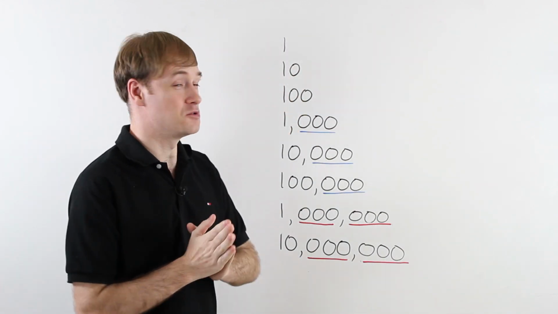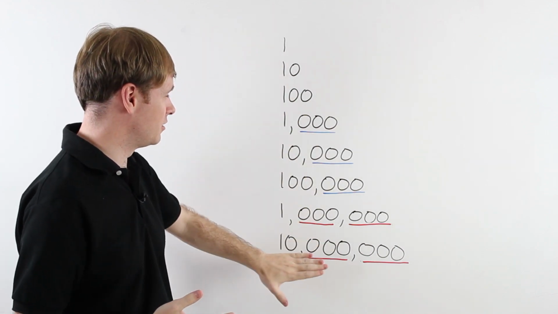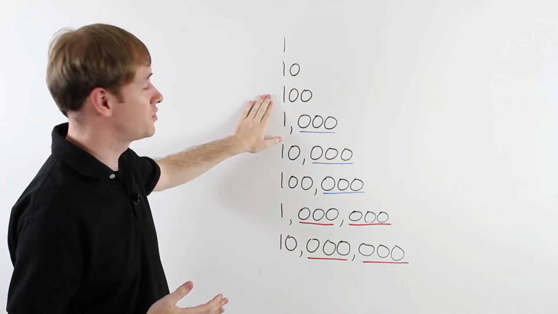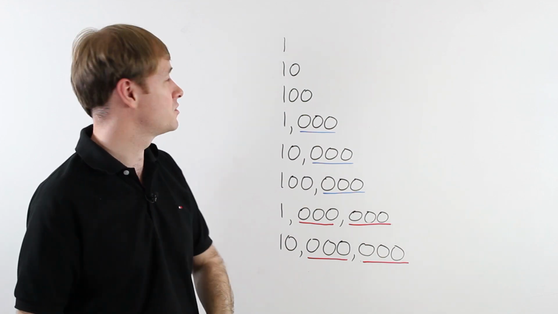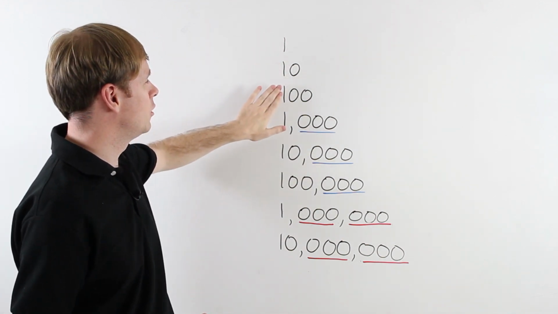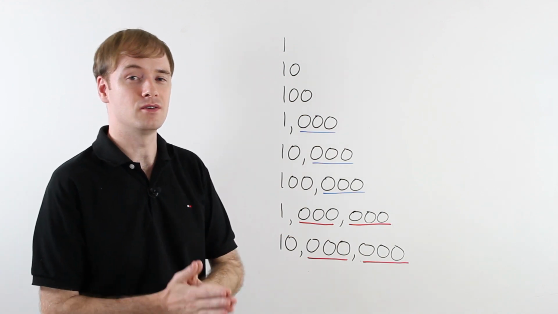Okay, hello everyone. We already practiced the numbers 1 to 100. All right, those are the basic numbers. We're getting into some more difficult numbers, bigger numbers. Don't be scared. I will try to explain it as simple as possible. Please listen carefully and good luck. Here we go. So I wrote the numbers here, and let's start with the first three. We already know the first three, 1, 10, 100, okay? So that's the easy part.